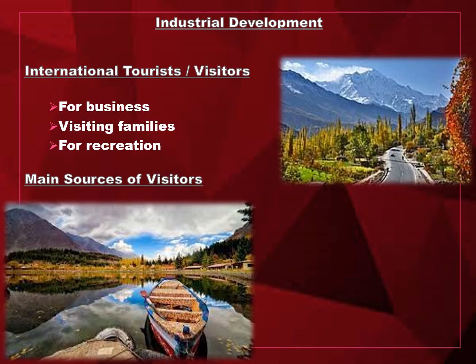Now, if we talk about international tourist visitors, they come over here in three main groups: for business, for visiting their families, and for recreational purposes. The international business visitors mainly come to Pakistan from European countries to attend trade delegations, for educational activities, like some educational institutes have hired foreign staff, as staff of multinational companies such as oil companies, foreign banks, and as United Nations officials. They come to Pakistan. Many Pakistanis work abroad, like in Kuwait, UAE, UK, and USA. They are not tourists, but when they are on holidays, they come to visit their families. Foreign tourists visit Pakistan only for recreational purposes.